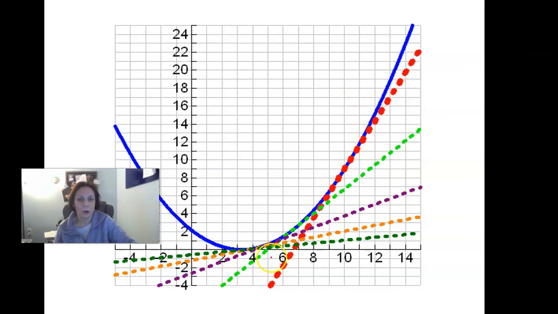So just for fun, I put all of them in one picture, and I don't know how useful this is, but what you can see here is the slopes of your tangent lines are getting less and less steep. What they're doing is approaching the slope of the tangent line at that 0, which we know, at the bottom of the parabola, is going to be exactly 0. Right? So what we see as we do these approximations is our tangent lines approaching the tangent line that we're actually after. Now, we'll never actually get there, but we can approach it.